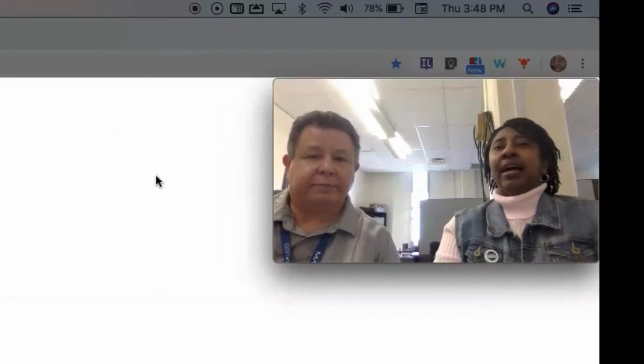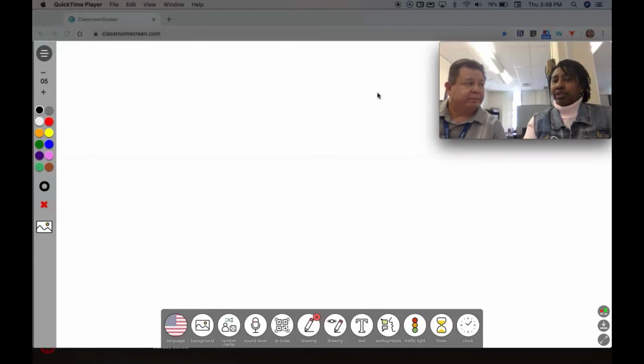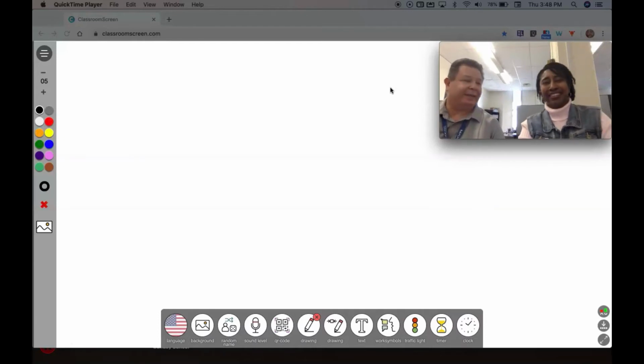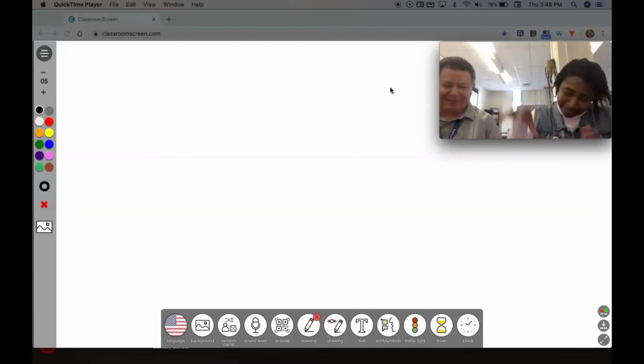And to stop it when I finish, I go back up and click and it will stop. However, I prefer to use the keyboard shortcut, because if I go back up after I finish my tutorial, it's kind of like I'm dragging through the tutorial, and I just don't like that. I like the keyboard shortcut, which is Control, Command, Escape. Three fingers. Anything more than three is like playing Twister.